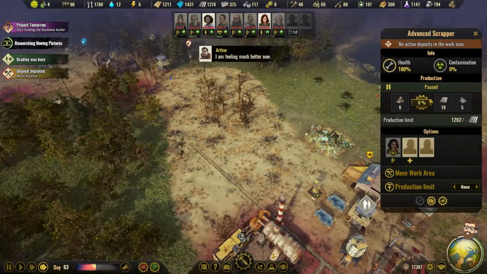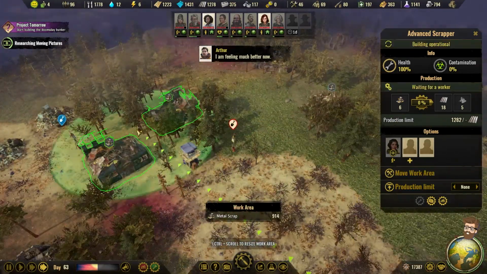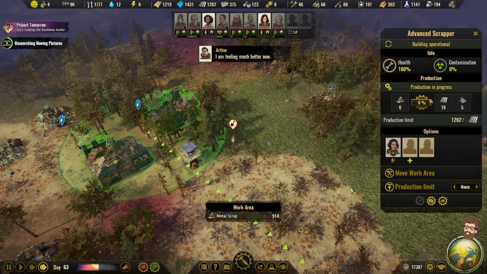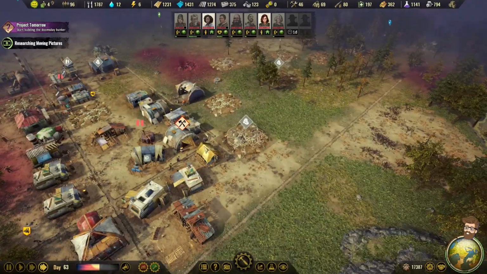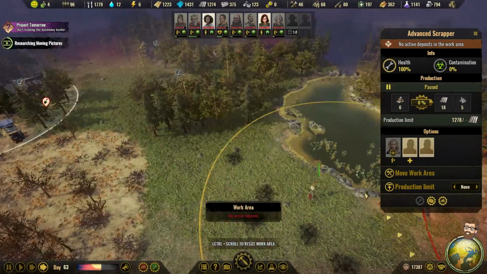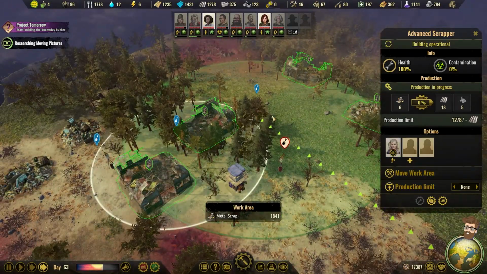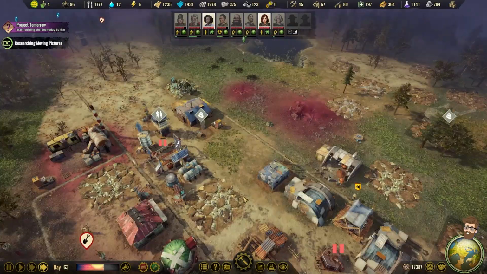Okay, that's our metal scrapper, and I know I got some metal over here, so we'll move your work area this way. There you go, plenty of stuff to be scrapped over here.